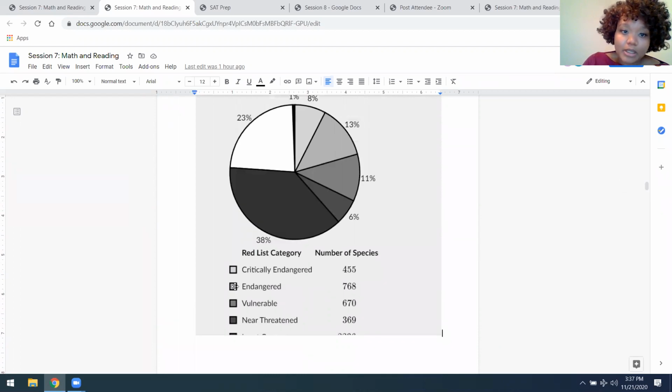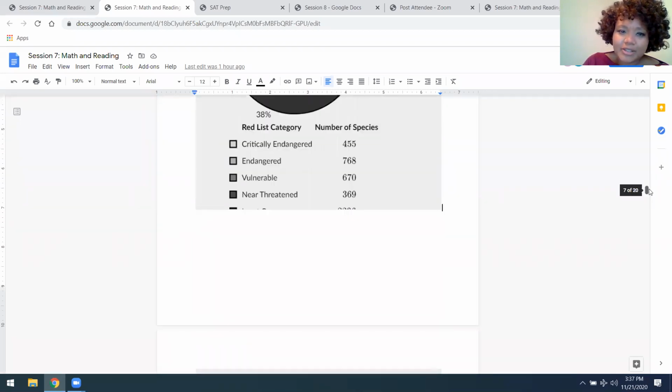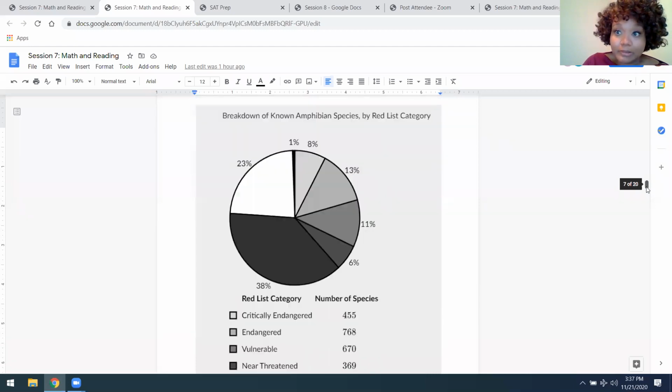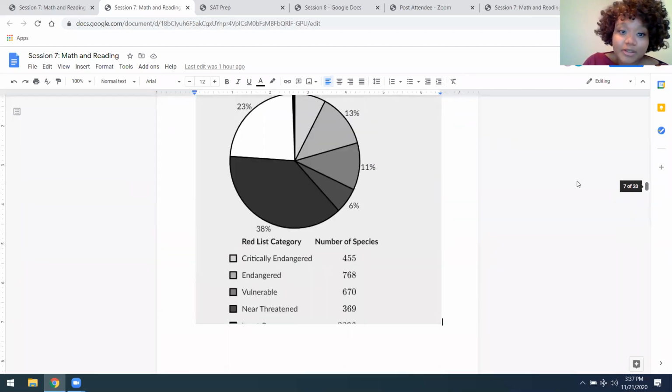But so we're seeing that it goes up from least concern to most concerned, except for extinction. Extinction is at the bottom. But I guess it's because it's at the bottom because you can't count them because they're already extinct. So that's bad for them. So the top 3 categories, when you don't consider extinction: vulnerable, endangered, and critically endangered.